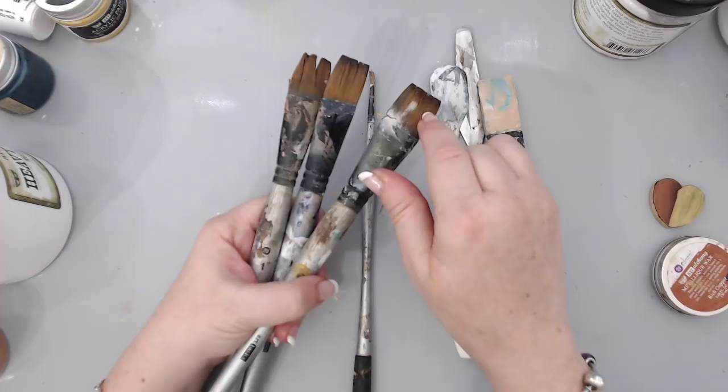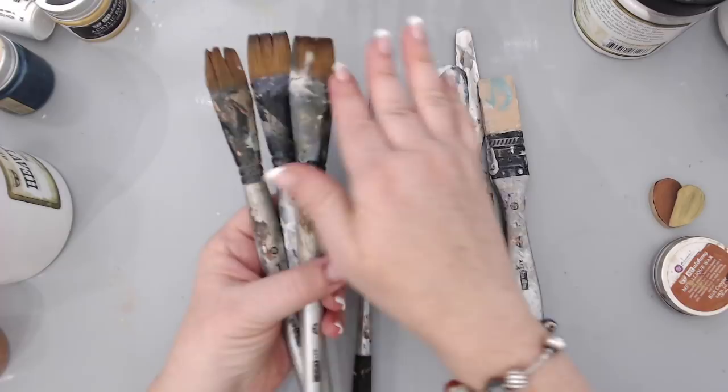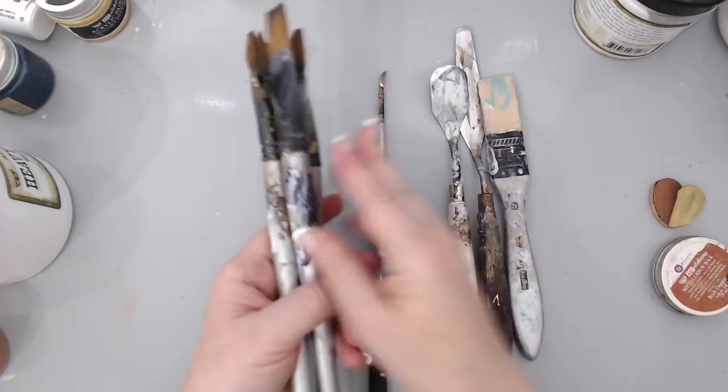So make sure you wash them really well with soap. I have a video on how to clean brushes and palette knives after they're all gunked up, and it's a really cool technique-based video.